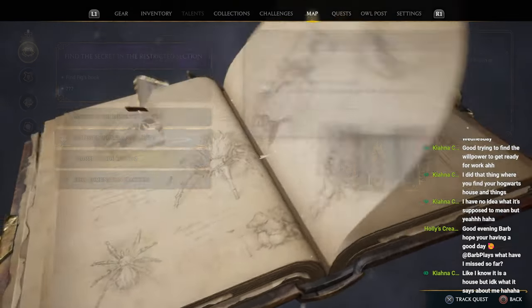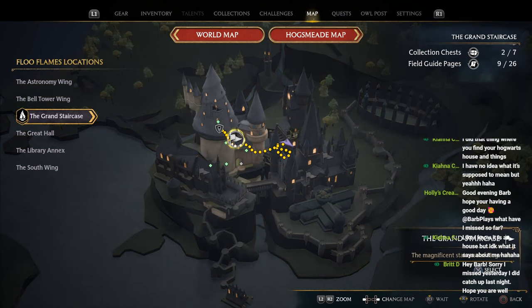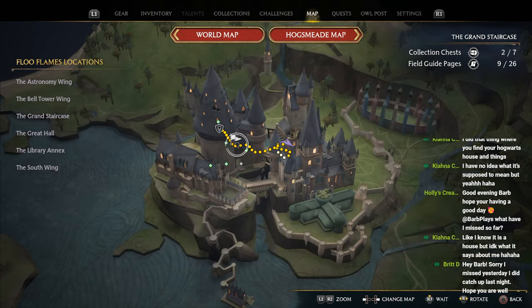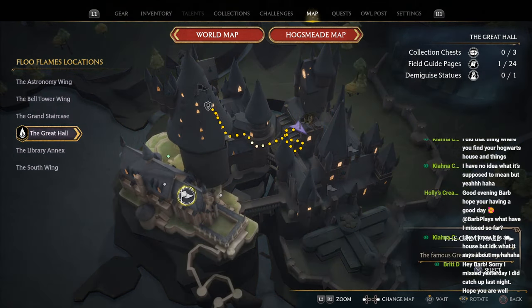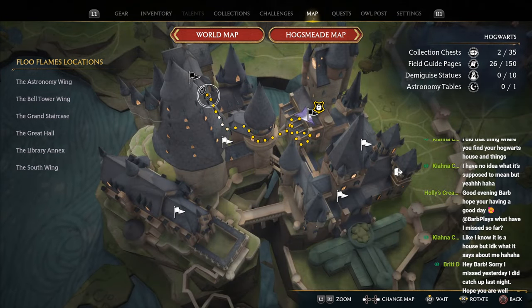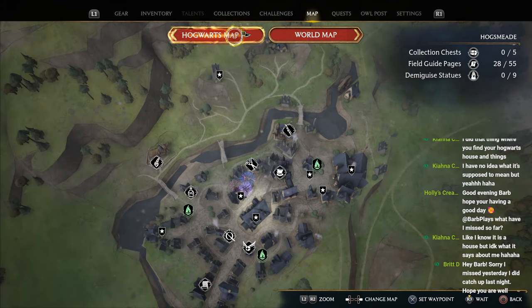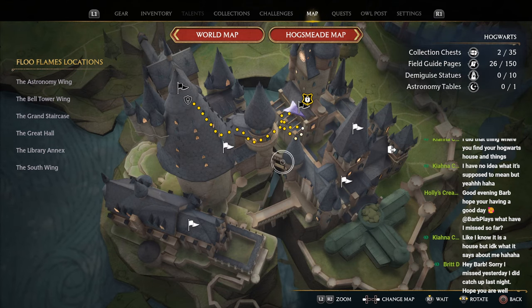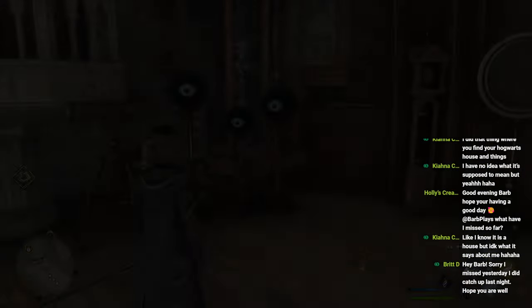Professor Fig. Where in the world is Professor Fig? Crossed Wands round 2 is there. I can never remember where Professor Fig's place is. Let's see. Okay. Let's go back in like this and resume. It's kind of being a pain in the butt to let me see what I want to see. I guess we'll just run over for this one and then we'll try to find Professor Fig while we're out.